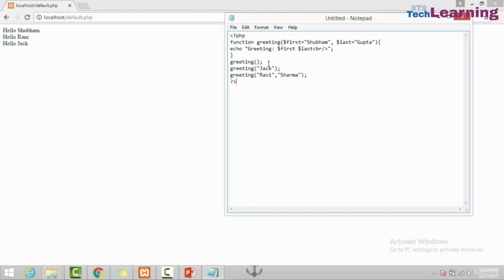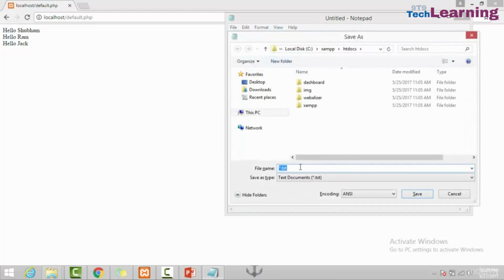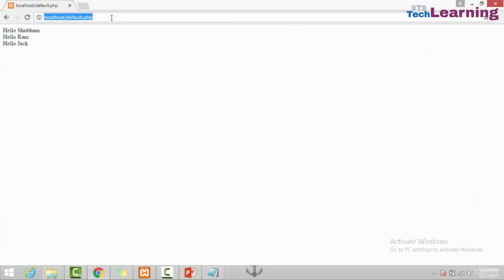Okay, this is the program. Now save this with default2.php. Okay, and let's run here default2.php.